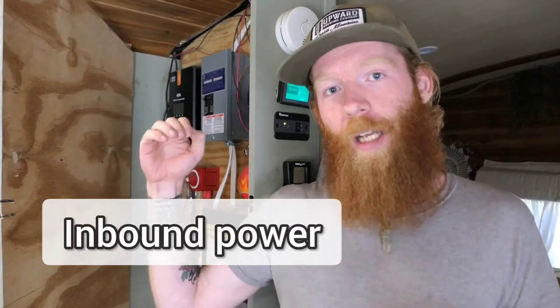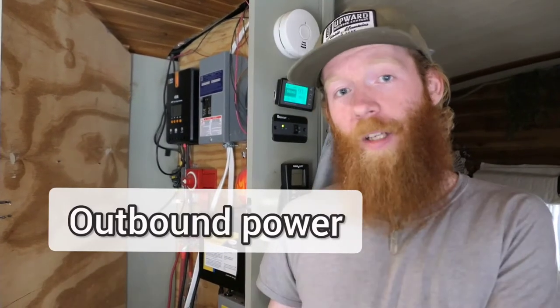Just a reminder, I'm by no means an electrical expert, but this is something I researched a lot during our build. This is our system that we're going to be walking through — a system we've been using for a little over a year now and it's been treating us fantastically. First off, we're going to cover inbound power, showing the steps of each of our different inbound power sources and how they transfer into the batteries. Then we'll cover outbound power — once the power is in the batteries, how it goes out into our lights, systems, charging devices, etc.